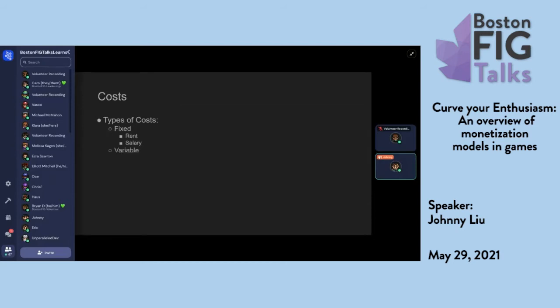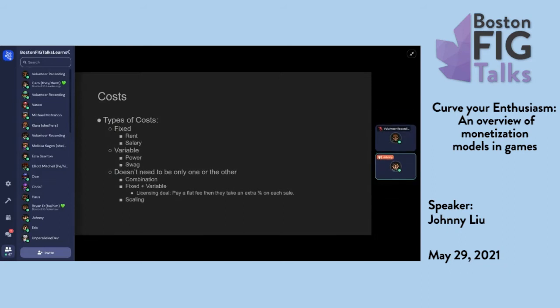Variable costs are costs that can vary based on different things. For example, power: the more electricity you use, the more it's going to cost you. Or swag: the more buttons and t-shirts you buy, the more expensive it's going to be to produce them. But it doesn't always have to be one or the other. You can have them combined, a fixed and a variable cost at the same time. For example, a licensing deal may require you to pay X amount up front and then a certain amount for every single sale you make afterwards.